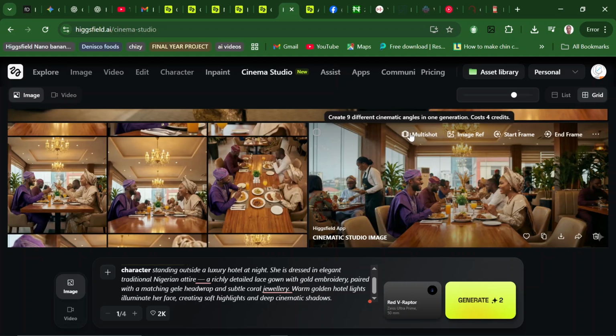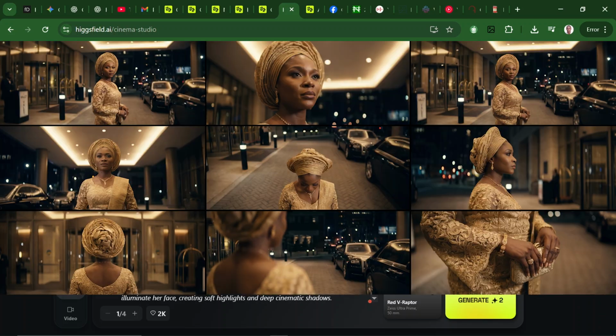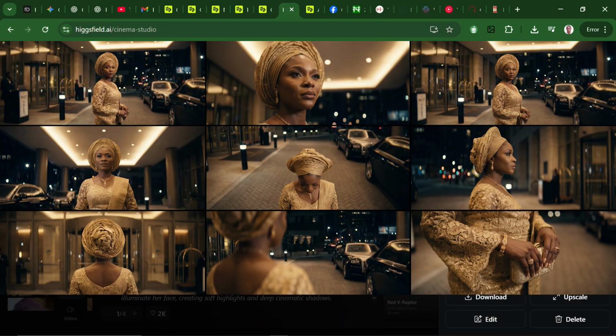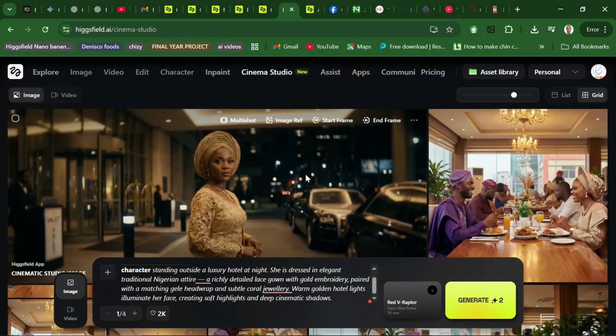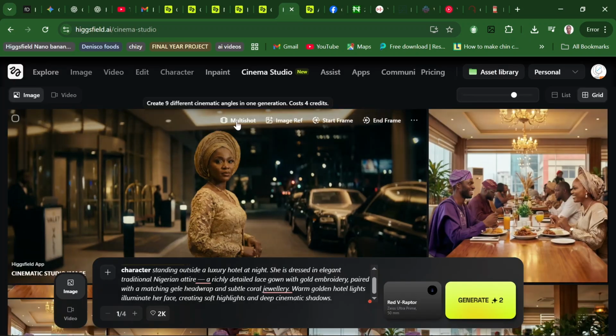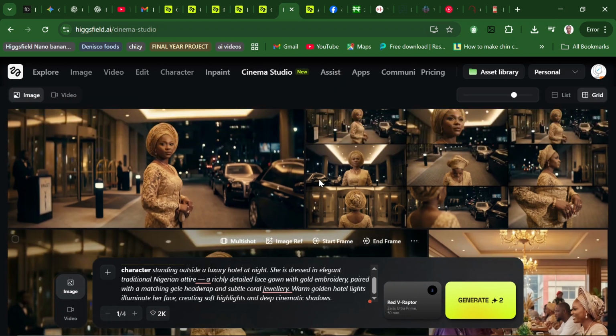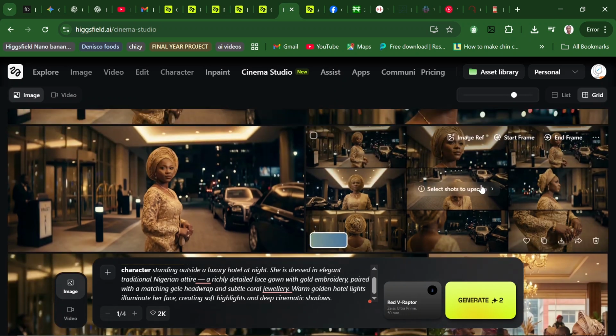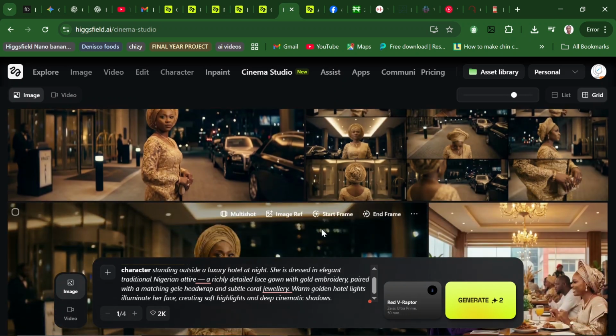Once you click on multi shots, it will give you different shots, and now we can see that we have different shots here. So if I click on this, it's supposed to open up the different shots that we have. Okay, I went ahead to give the prompts, and it gave me this particular image. And when I got this image, I gave it an instruction. I clicked on this multi shots, and then it gave me other angles. Now, the job of the multi shot is to give you different angles.